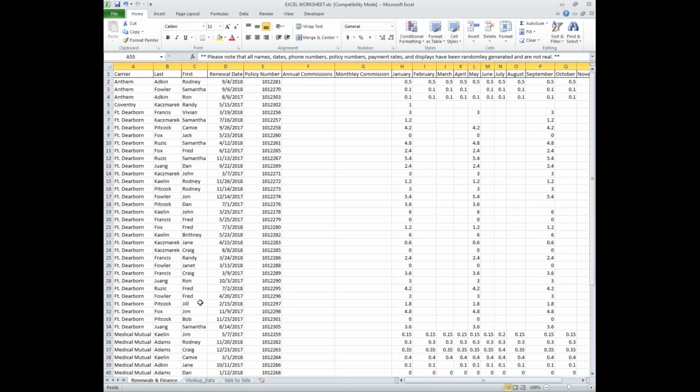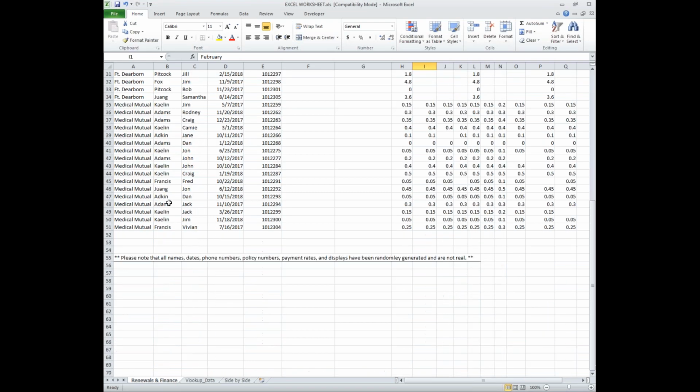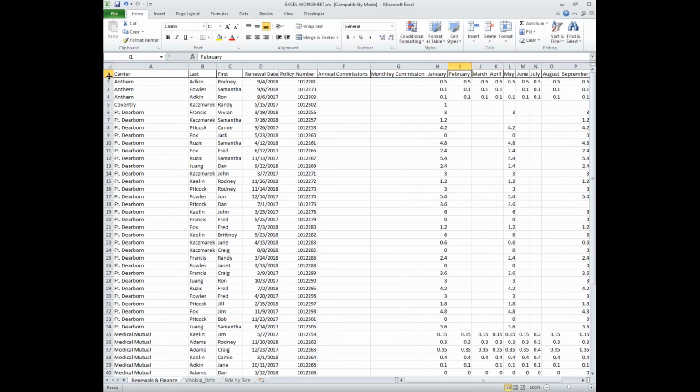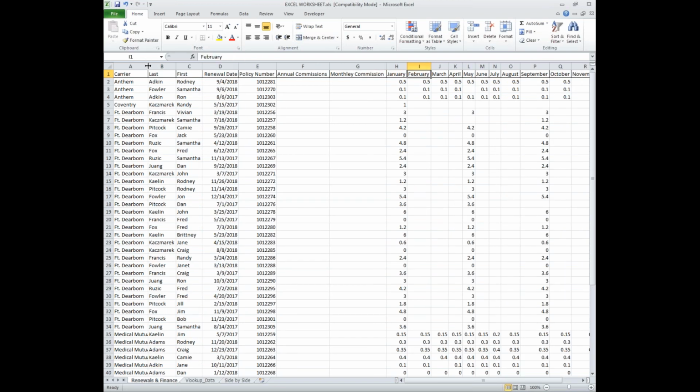So let's go ahead and get started with this, starting with some basic cell manipulation. If you've never used Excel, something like this can look a bit daunting. You see a large spreadsheet, a lot of header information here, a field of numbers and names. And that can be rather daunting, especially if you don't really know how to manipulate or look at what you're trying to do. Some basic cell manipulation to start is to increase the size of a cell or decrease the size of a cell. And you can do that just as I've done over here.